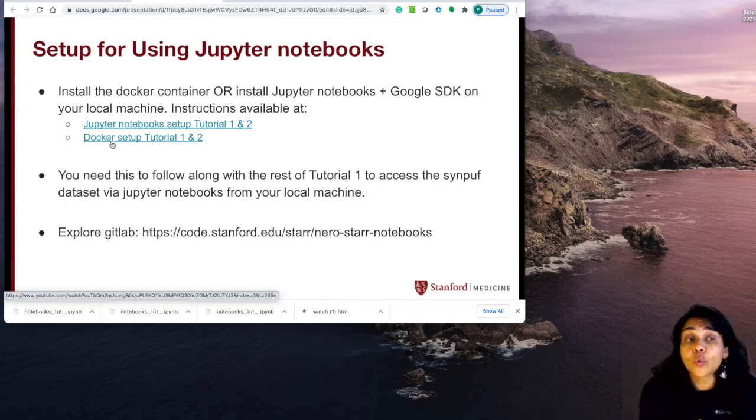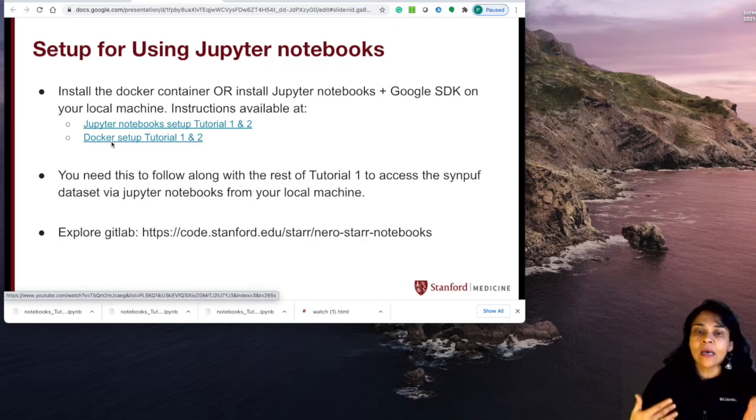For those of you who are new to Jupyter Notebooks and/or Docker, just a little bit of background. Jupyter Notebooks is a web interface for you to be able to run Python code that is shareable. It allows live visualization. It allows you to comment, and have code snippets as well as text snippets.